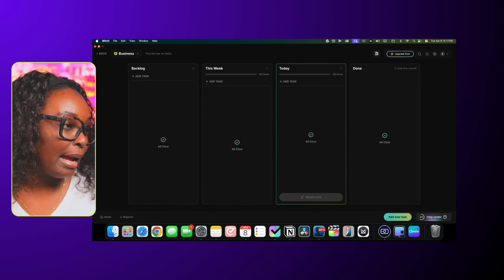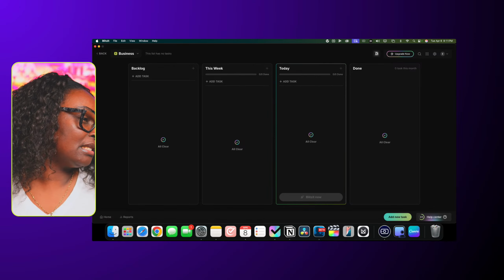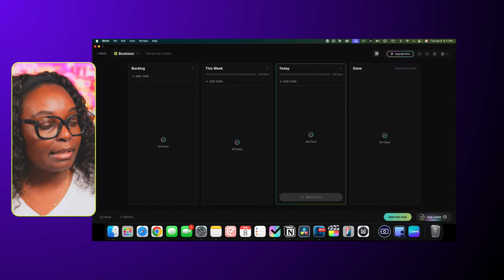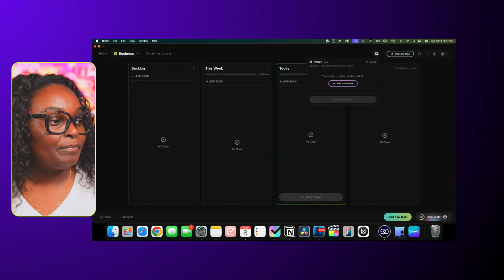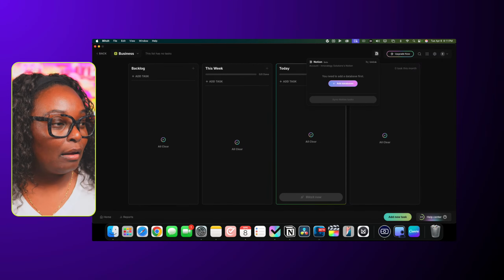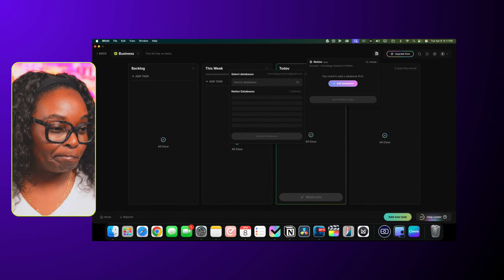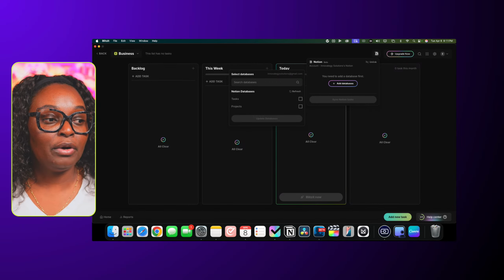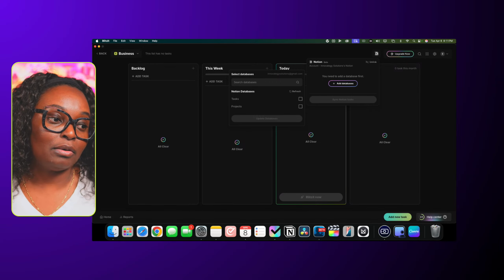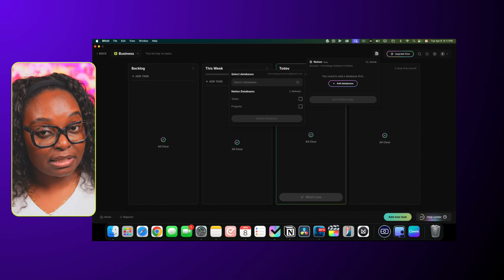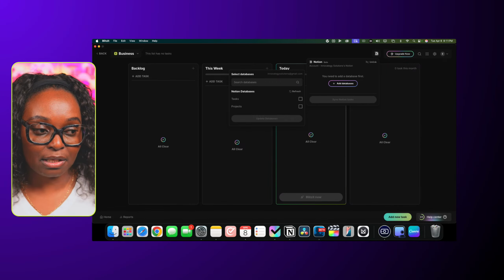So to the top right, you're going to see the Notion icon appearing. You're going to click on that, and then it's going to ask you to add a database. So I'm going to click on Add Databases, and then it's going to search Notion. It searched my Notion account, and it noticed that I have two sets of database. I have a projects database and I have a task database.